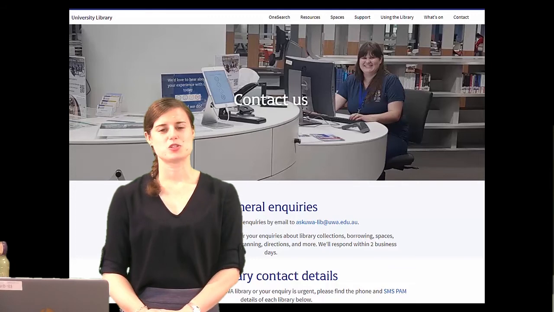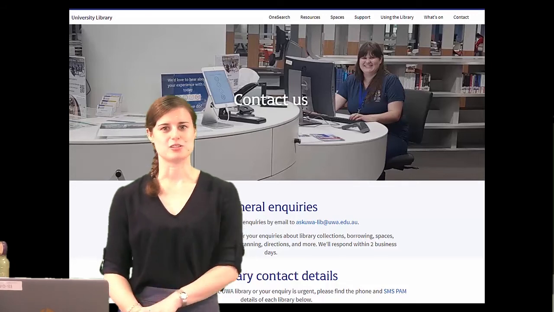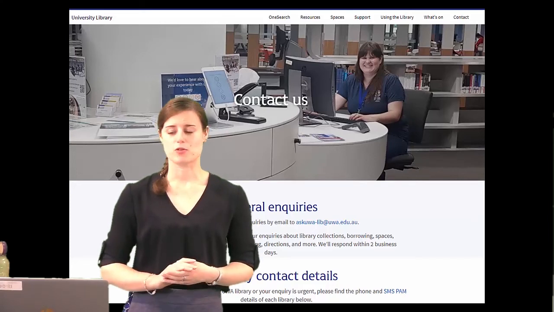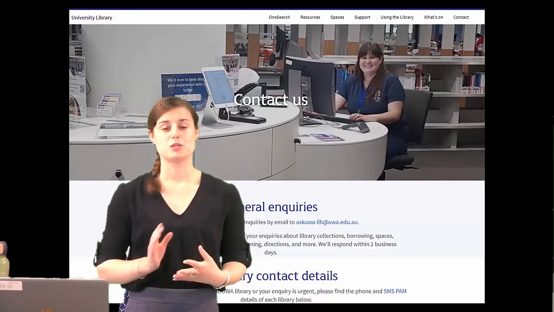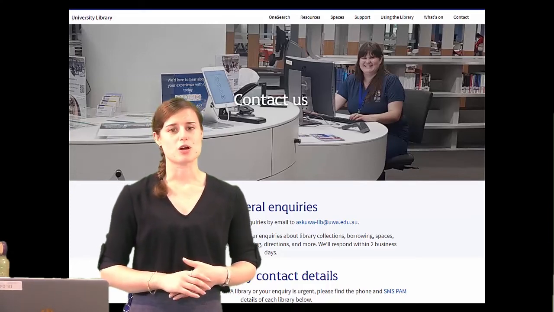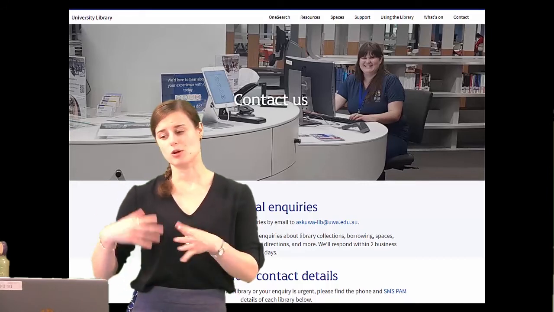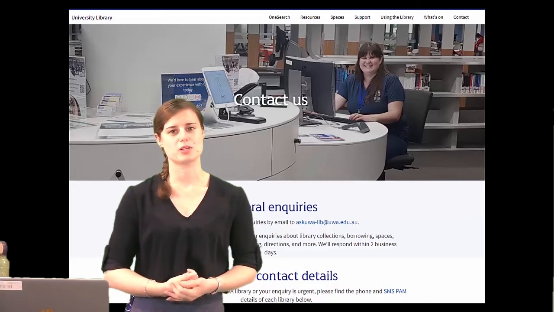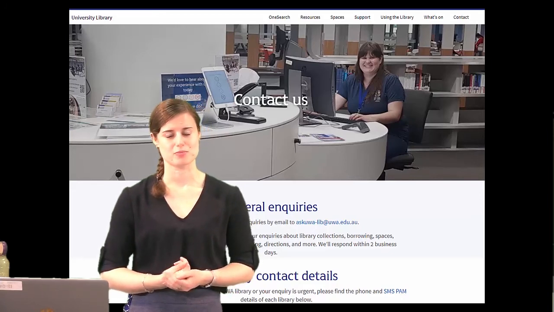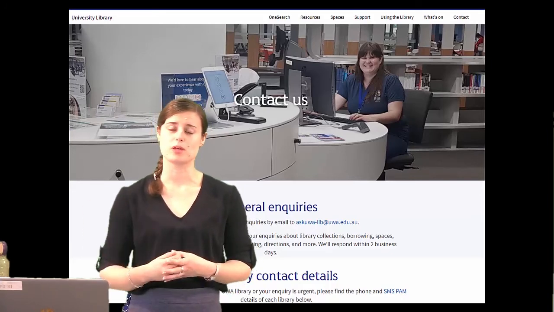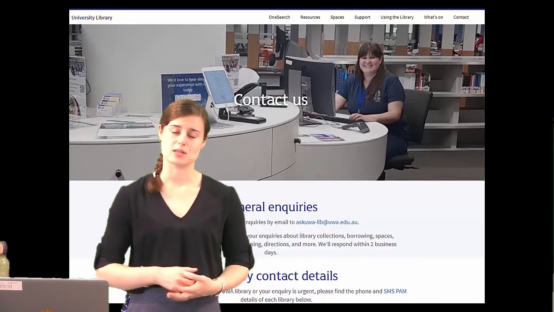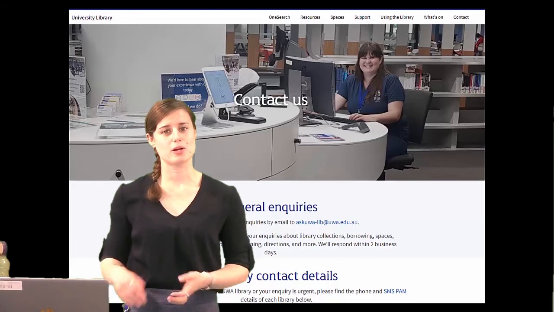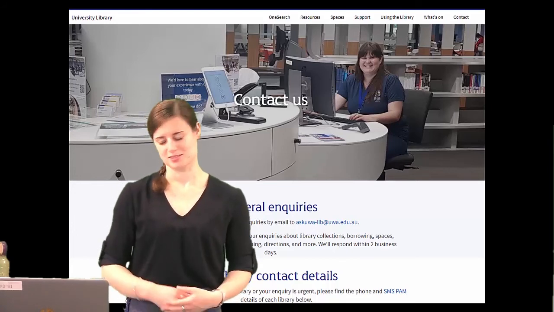Another question that students asked was about printing at UWA libraries. So you can print in any of the libraries from the library computers. You will need to put some money onto your student card first though. Then when you log into the library computers, you'll see a little pop-up showing how much money you have available on your card. You can also print from home using the web print service. Then you just scan your student card at any of the printers in the library and your print jobs will release.